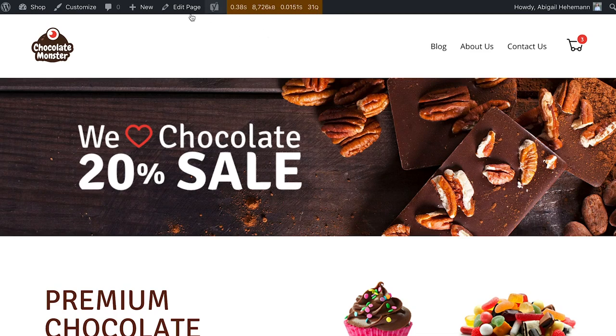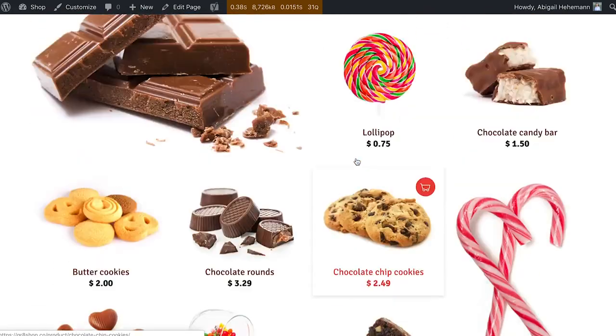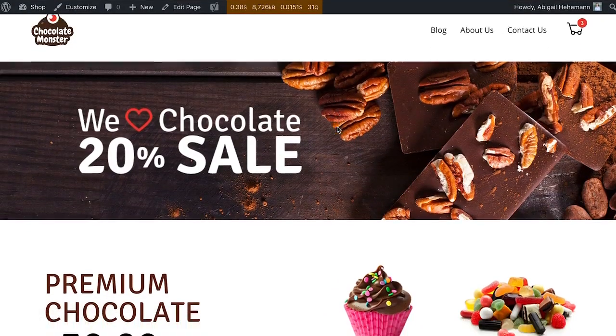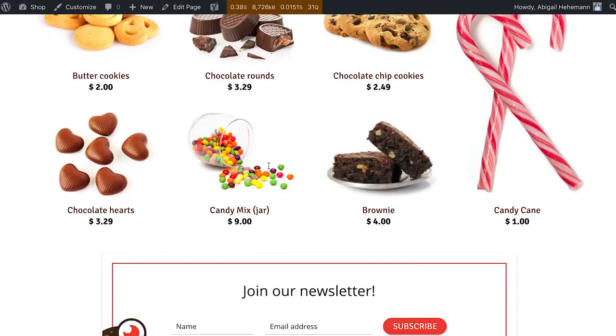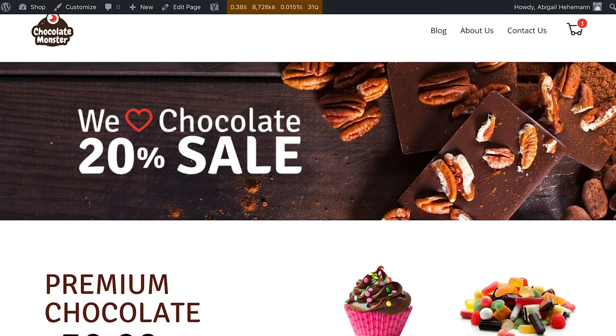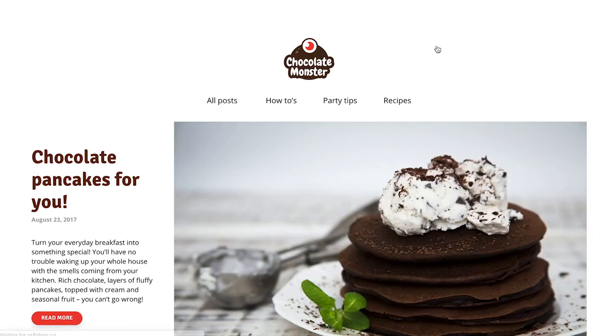And here's the example of my WordPress shop. It's an example e-commerce chocolate shop, candy shop, and so this is the WordPress site that we're working on. You can see a form that people can join to sign up for our newsletter. People can make purchases from us as well, so we've got an e-commerce element within our shop.